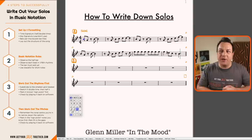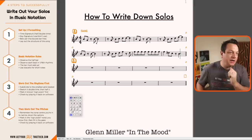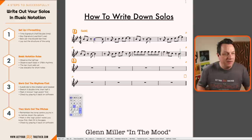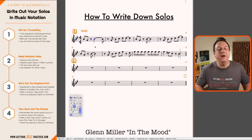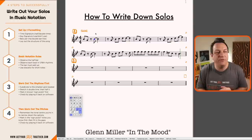So let's just check that we've got all the basic notation rules in place. Can we see the half bar? Yes, we can, because that is tied. Now, just to give you an example of what not to do, if you did this, that would be completely wrong. That would be really difficult to read because you can't see the half bar. So that's why we have the eighth note or quaver tied, so that we can see this gap halfway through the bar. So that's really important. And yes, we can see the half bar.